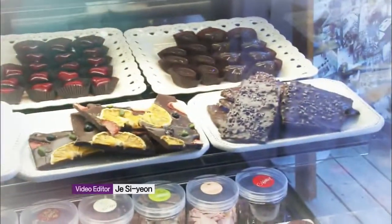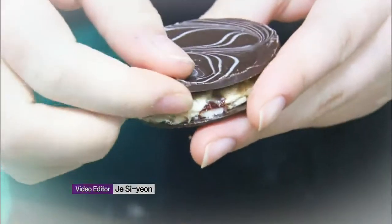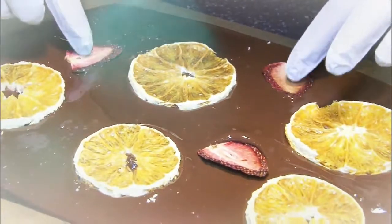These chocolates show not only great taste, but also have health benefits. They are surely something wonderful to be shared with your loved ones.